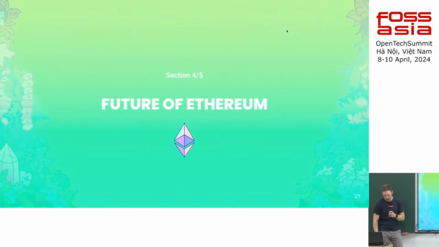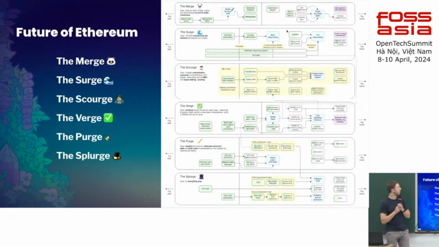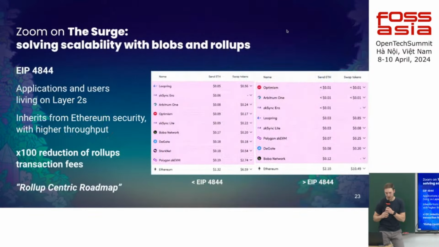I'll talk now a little bit about the future of Ethereum with a little bit of the roadmap. So you have the names here of the 6 major phases of the roadmap. I said phases, but in reality, they are being developed in parallel. We reviewed a little bit the Merge. The Surge, I've mentioned it because proto-danksharding was part of it, and it aims at making the blockchain faster. Then you have the Scourge, which aims at improving things like the proof of stake designs in general, improving the way we deal with liquid staking and MEV. I won't go too much into the details, but you also have the Verge and the Purge that improve the way we deal with data on Ethereum, and the Splurge that brings a lot of new interesting upgrades like account abstraction. I will actually zoom into that later on.